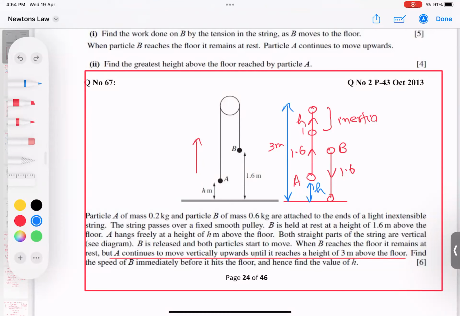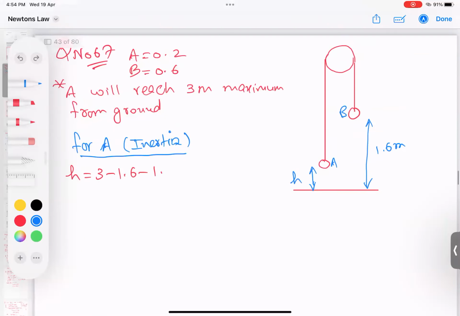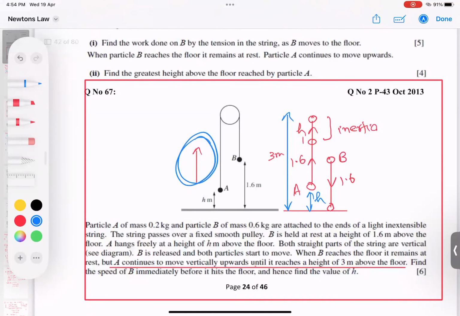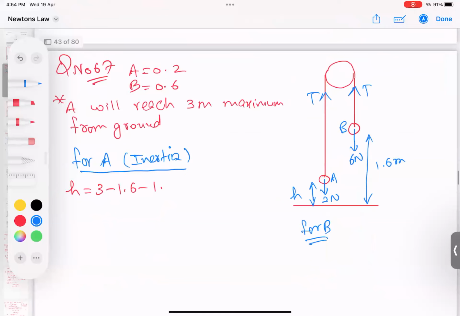First of all, I can find it out, because it starts moving. So let's start with that one. How can we start? Look here. The weight of particle A, how much, student? 0.2 newtons. The weight of particle B, how much? 6 newtons. Then tension towards the pulley, that is for sure. Now I'm writing for B. According to the situation, A will go up and B will come down. So 6 is the bigger force. So 6 minus tension equals to MA.